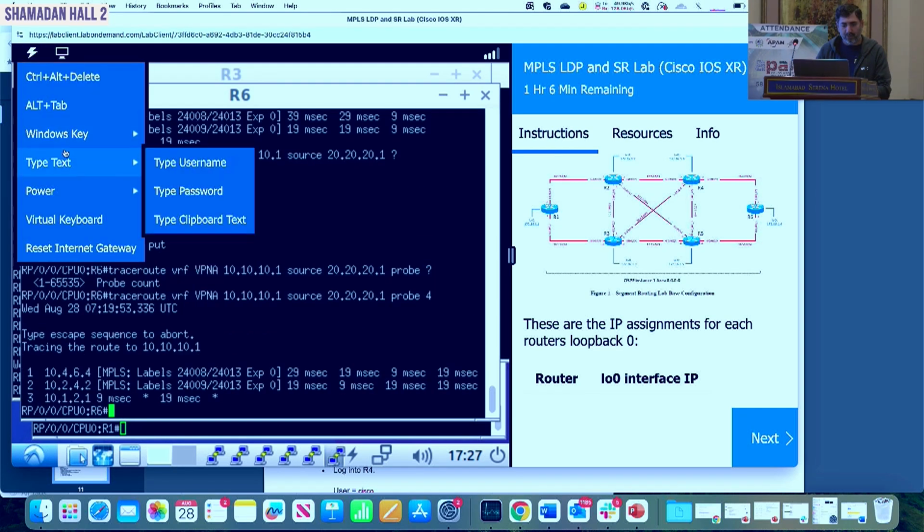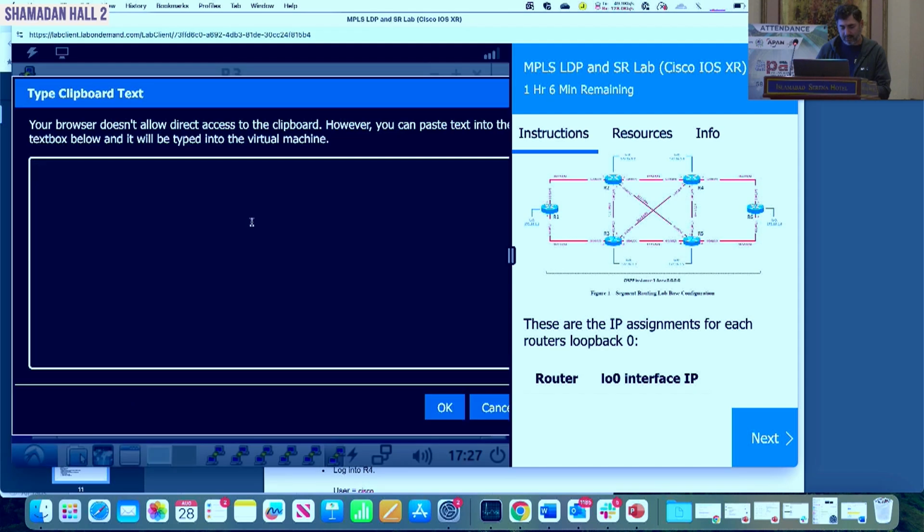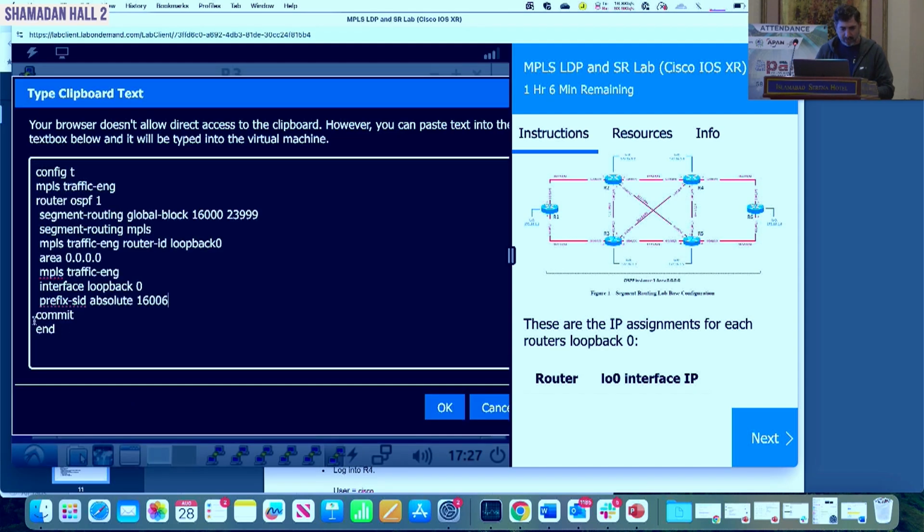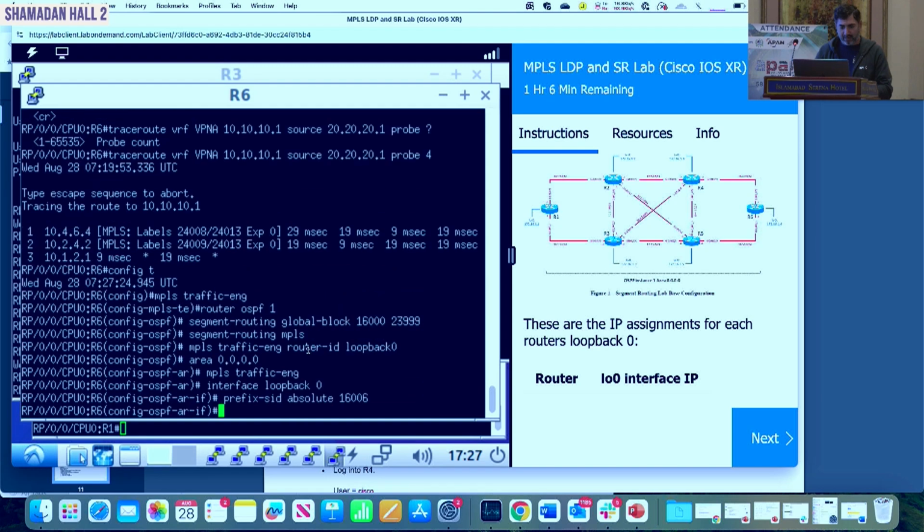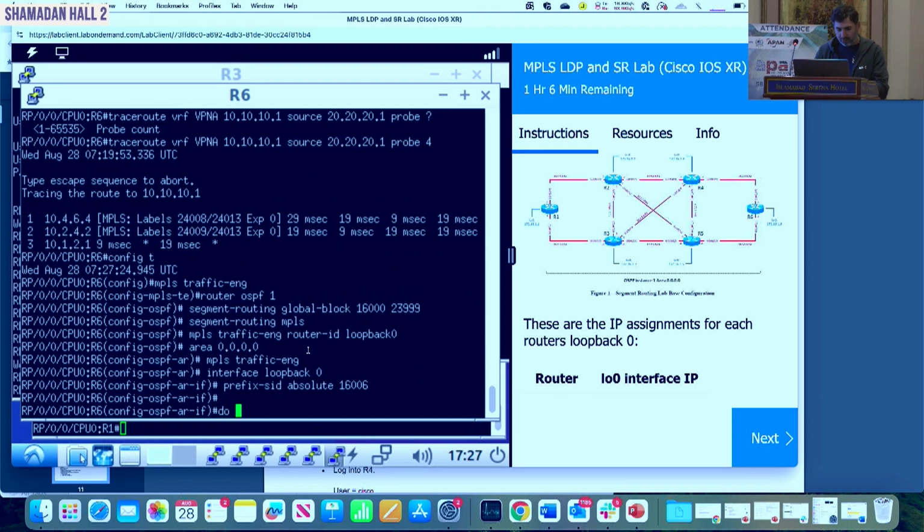Let's now go to R6, and before I commit the configuration we will see the label mapping first. Okay, do show MPLS label.